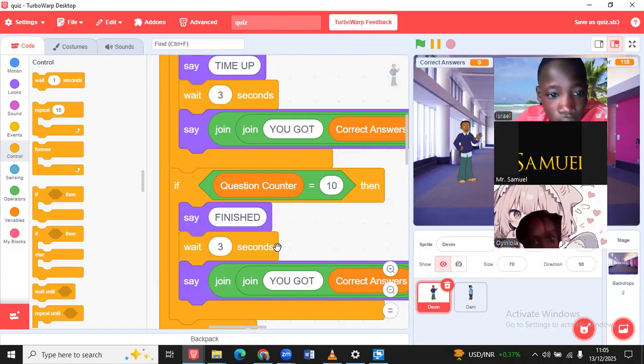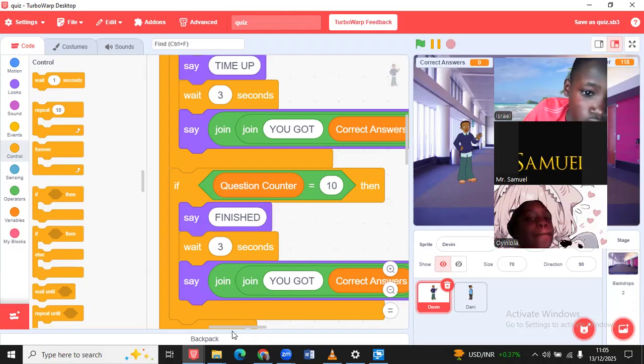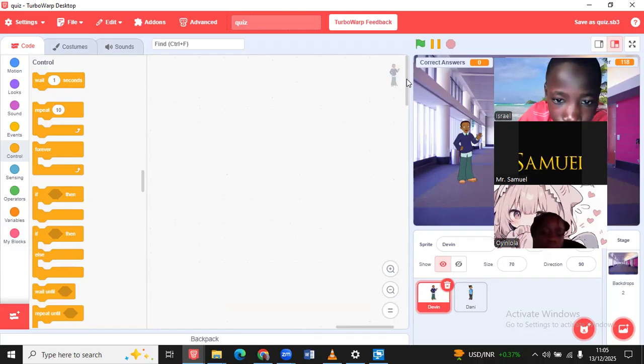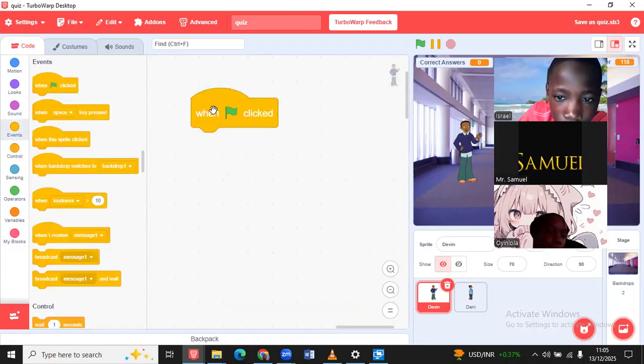All right, so now let's move on to the next code. We are still on the same sprite, the Devin sprite. So I'm going to bring out another when flag clicked.